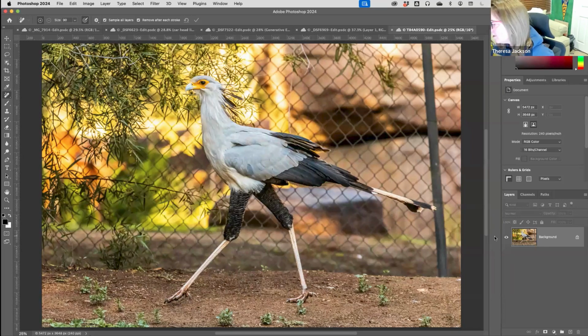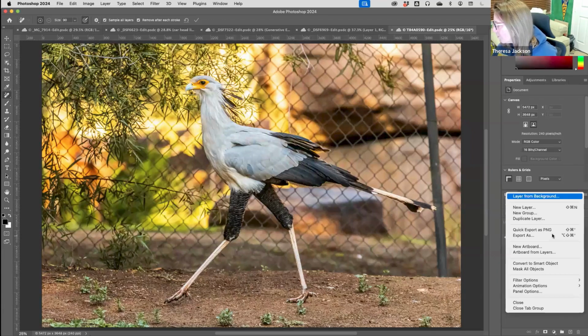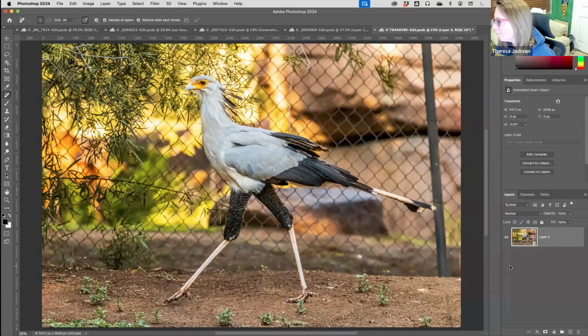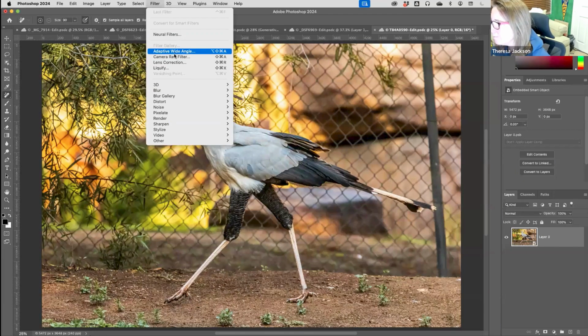To do that non-destructively, we want to first make our layer a smart object. That protects the pixels. I call smart objects safe deposit boxes for your pixels. Whatever you do to this as a filter, it hangs on the outside and it doesn't actually damage the pixels. And then from here, we'll go to Camera Raw filter.